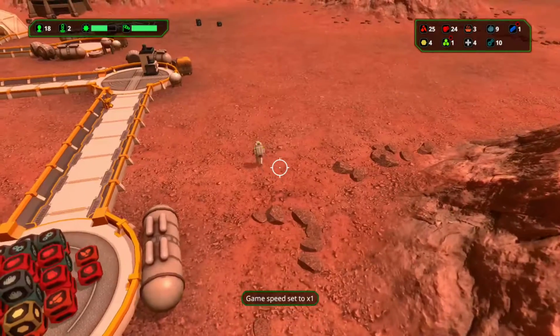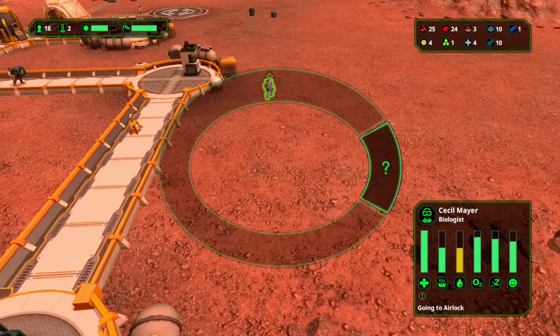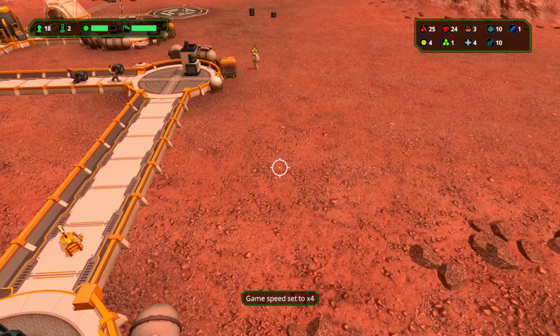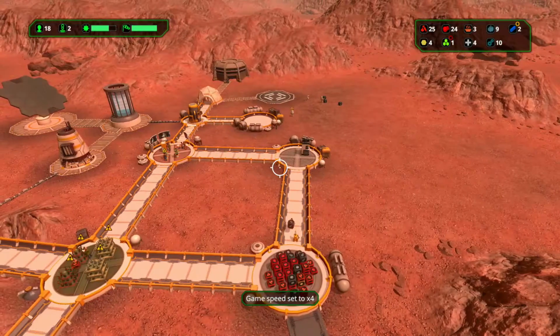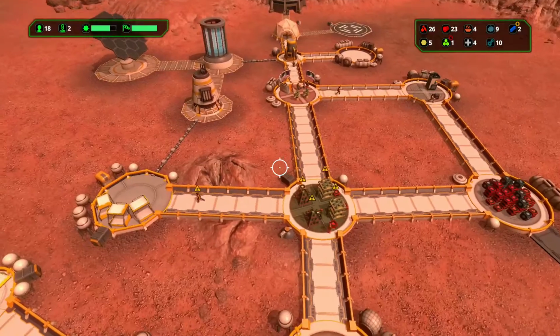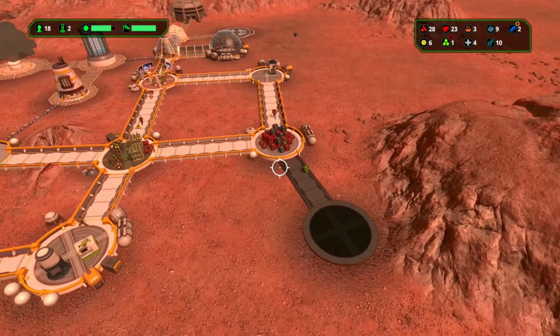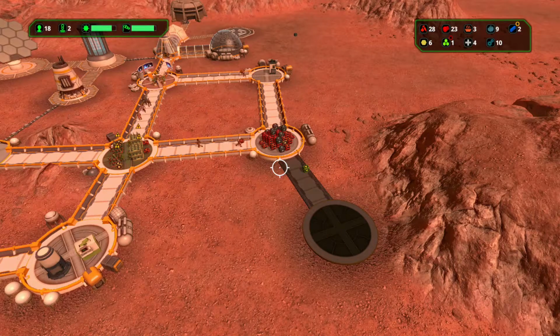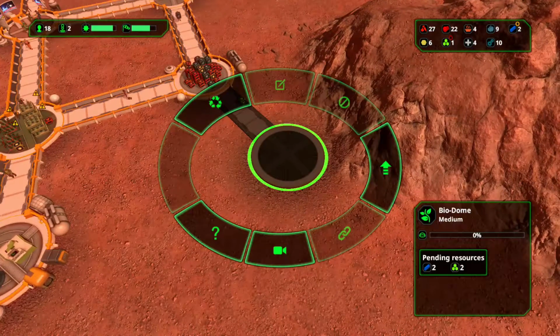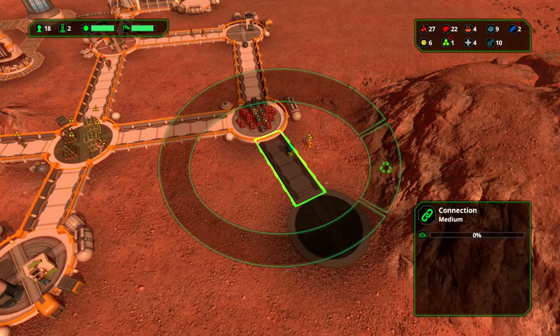Now, when we start building away from the base, we've got to start watching their oxygen. You can see it's that one bar with the O2 on it. The yellow bar is his water level, and the oxygen's right next to it. The farther the airlock is from whatever they're building, the higher the chance that they're going to run out of oxygen, because depending on the size of the building, every material that they put down takes a little bit of time to weld.